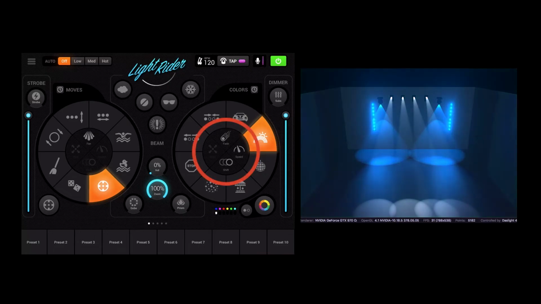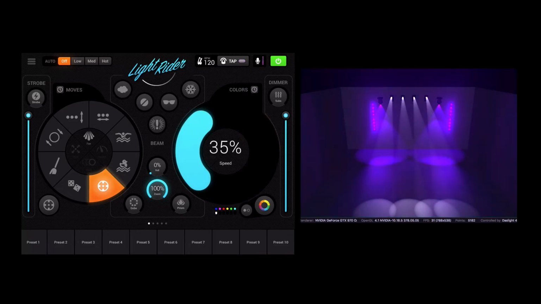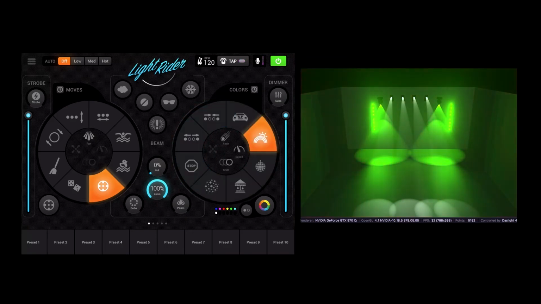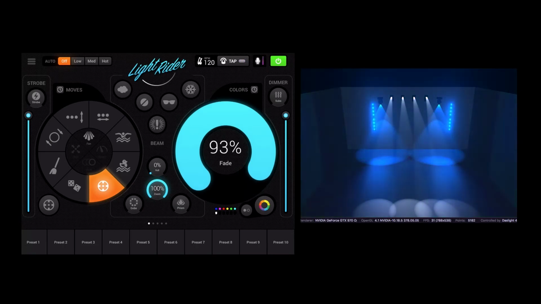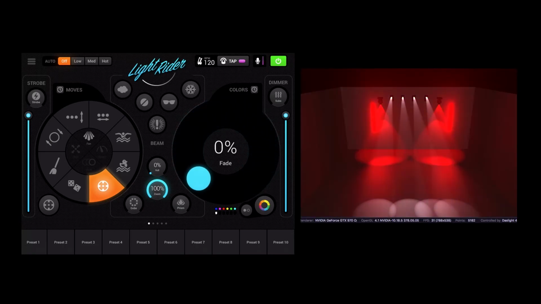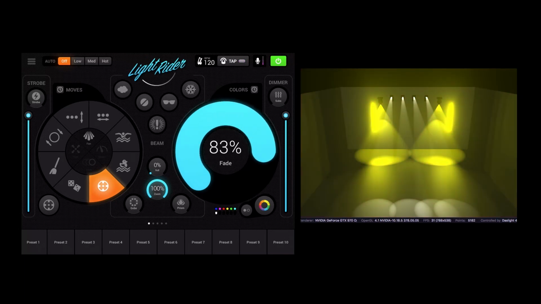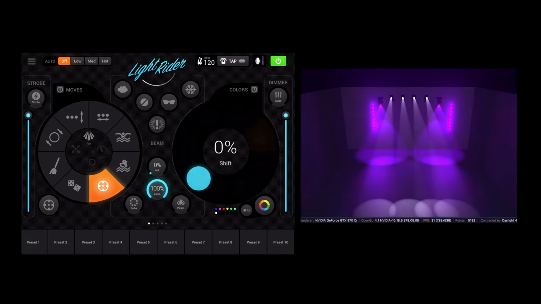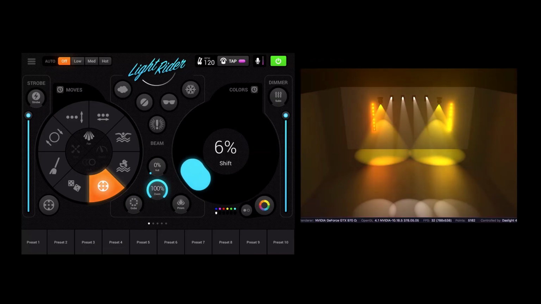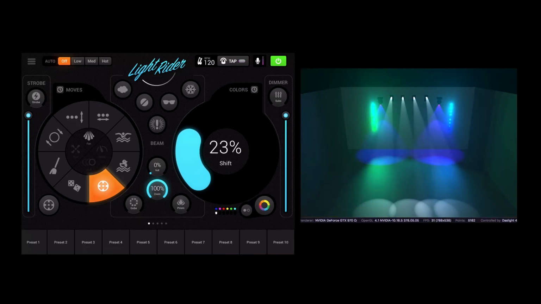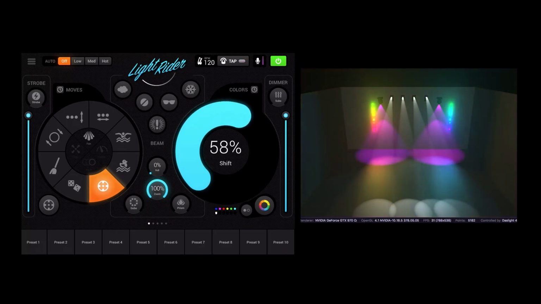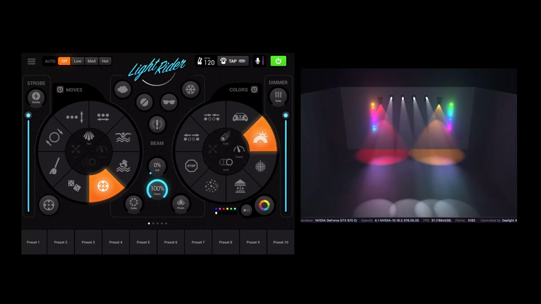In the middle here, we can change the effects. So for example, I could speed up this effect, slow the effect down. I can remove the fade from the effect, so it jumps instead of fades. And this is my favorite one, shift. This adds a little delay on each light. So if I add a little bit of shift here, you see it starts to play a wave. And the more shift I add, the more random the effect gets. So if I put the shift all the way to the top, you can create some great looking effects here.